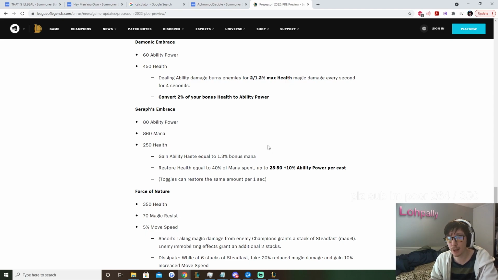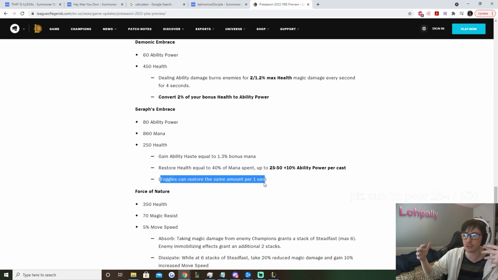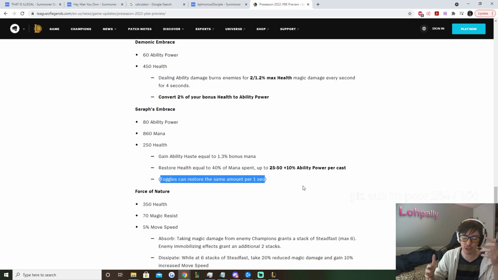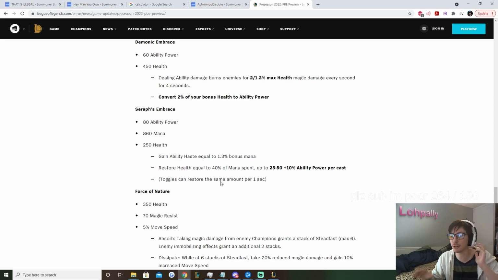And so what do I think about this? Toggles can restore the same amount per 1 second. Huh? Okay, I'm not sure if I'm reading this correctly, but I read this as you can only get healed every second. Is that what it means? Or maybe what happens is it can only happen every second, so then you can toggle it to slowly give you the healing that's stored. Really confusing. I don't quite understand it.